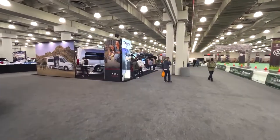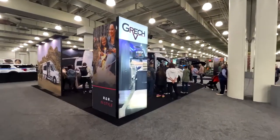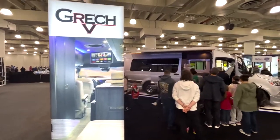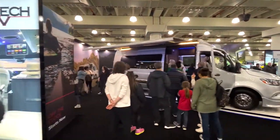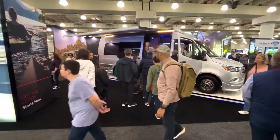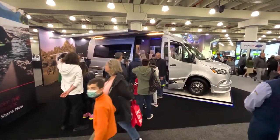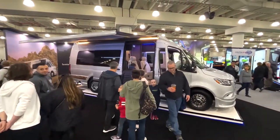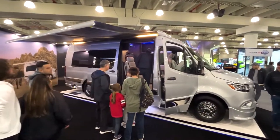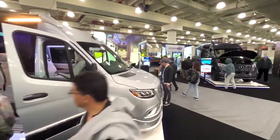Grech actually was originally a limousine and limo bus company. So really high quality luxury, convenience, features and comfortability are what they're after. And we brought with us these awesome Class B motorhomes. These are camper vans, right? So this first one that already has a lot of attention is the Strada. The Strada Lounge is their flagship Class B. It's got maximum luxury, maximum comfort, ultra leather seats, a memory foam couch that folds down in the back, LED accent lighting like it's a limo, and it's built for the road. This thing is ready to drive, ready to rock.